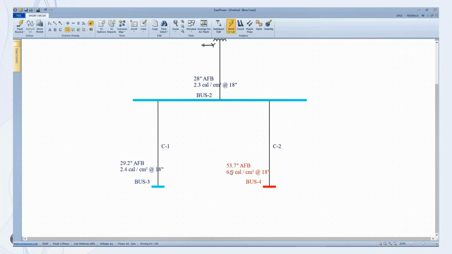Now when I go down to bus 4, the incident energy has almost doubled. The arc flash boundary has doubled. And now you're telling me I need to put on more PPE to work on this bus hot. He says, what's wrong with your tools? I said, I'm not following you. What's your question? He says, well, I've been an electrician for 25 years, and anyone that works in electricity knows the farther away you get from your utility source, the lower the energy is going to be. So why does your tool say the energy goes up?